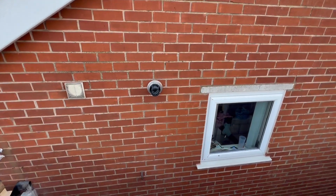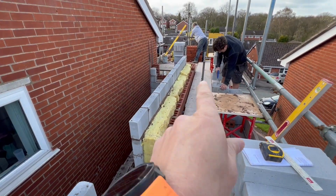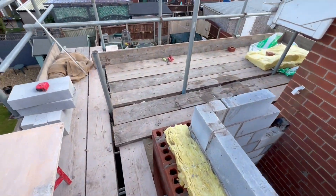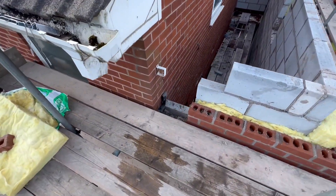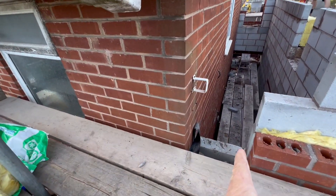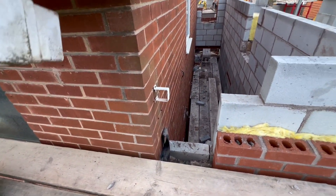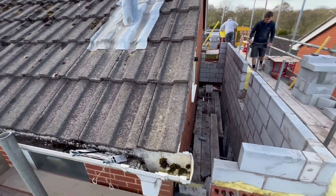Obviously you've got to think about things when you're building an extension - we've got a flue there, so that's got to stick to an external wall. Luckily the boiler's been moved over to that external wall. And as we're tying in the back here, this window has been moved slightly so it's coming over this way. New window, new catnic over the top - we're going to have to take some tiles off there to sort that out.